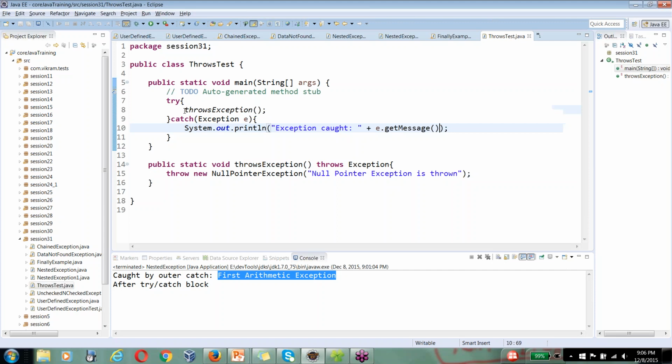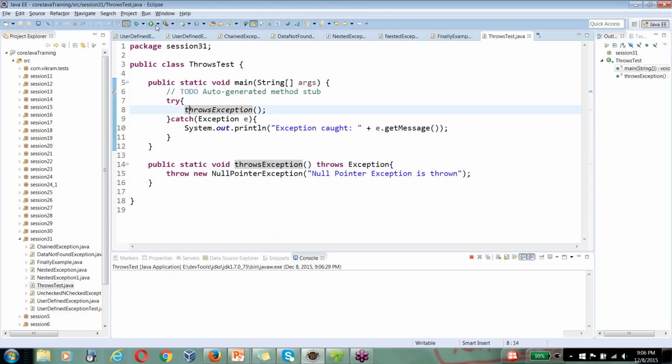Now we are handling whatever exception this particular method is throwing, here. That is why it is not complaining.